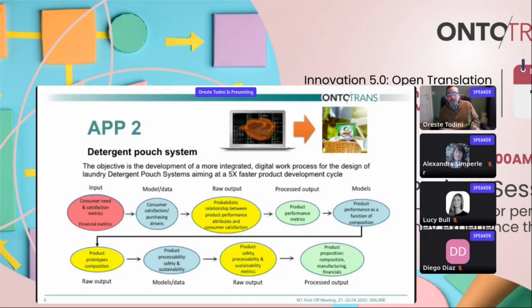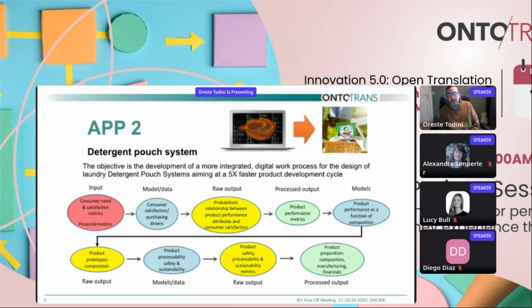The products need to meet the consumer demand and needs. And because the product is relatively complex, there are, of course, important consumer satisfaction and purchasing drivers, which are related to the product's performance and product attributes in general.